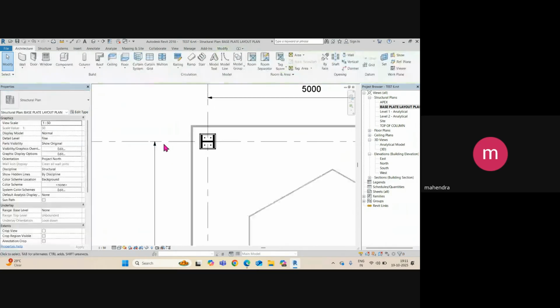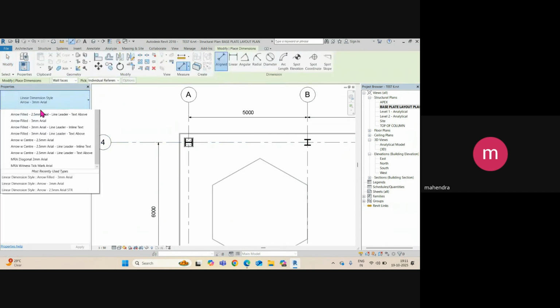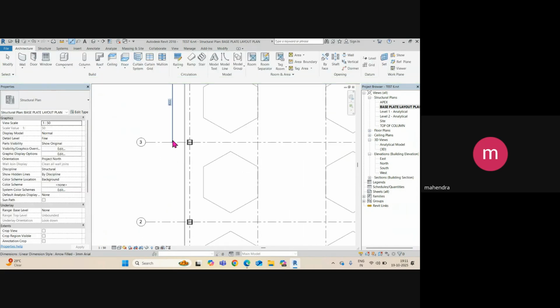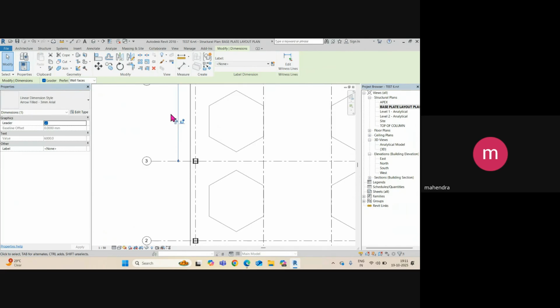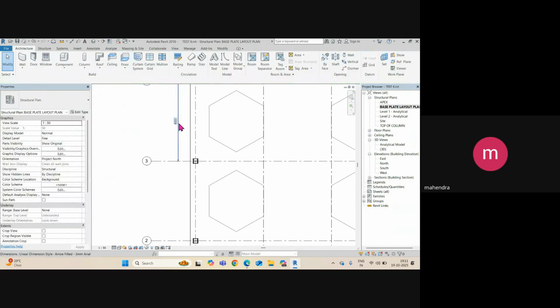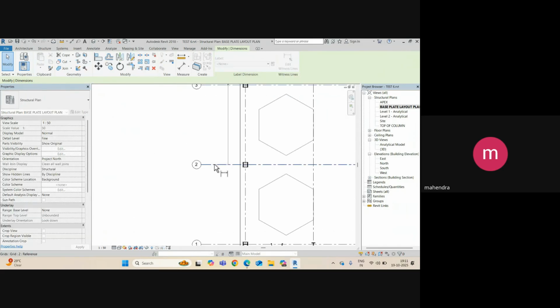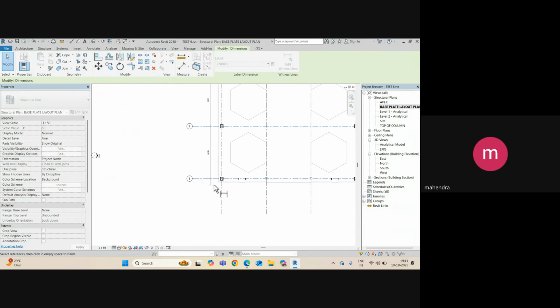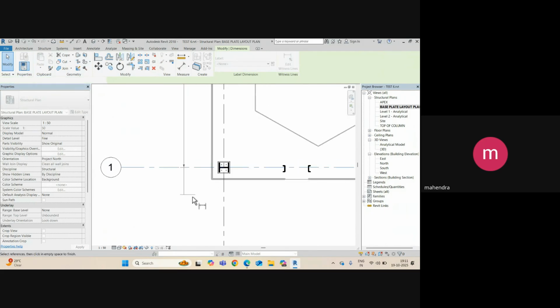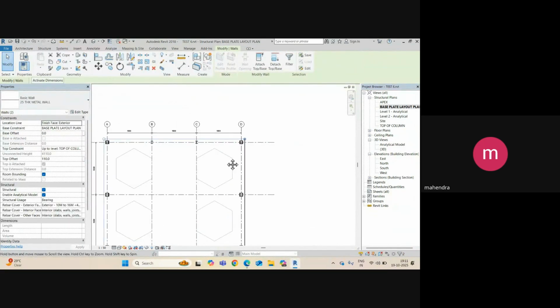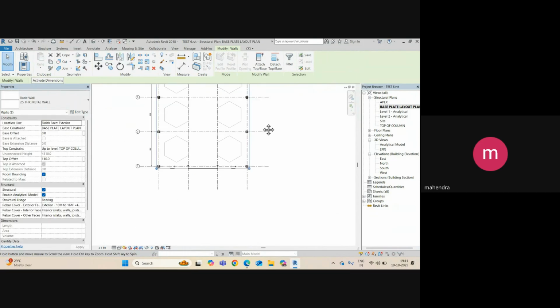So you need to set the arrow fill to 3 mm and you can start your dimensioning. If you have already given one dimension, you can select your dimension and click edit witness line, and you can continue your dimension, like that.